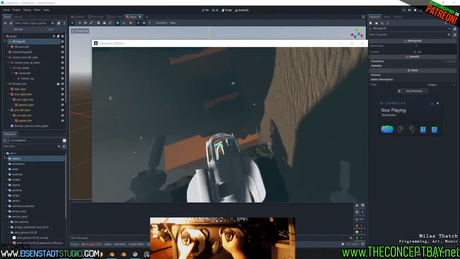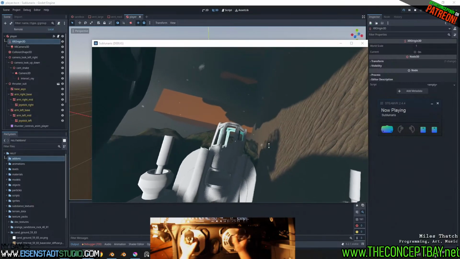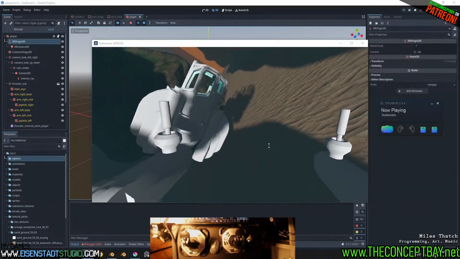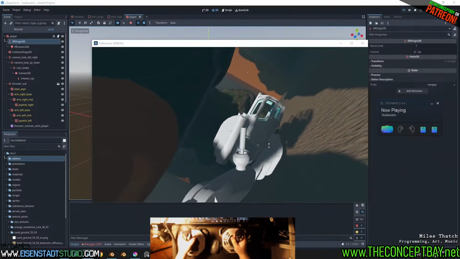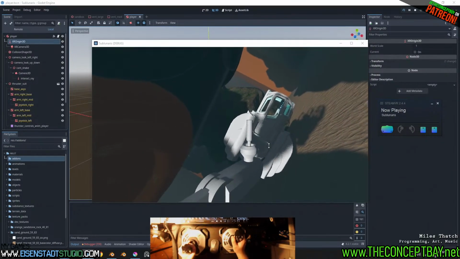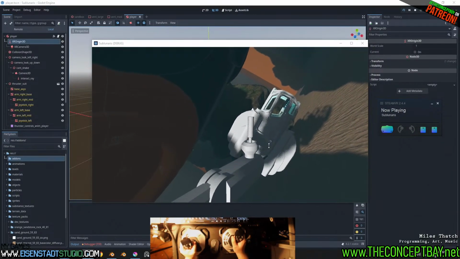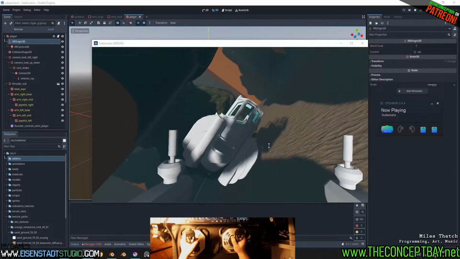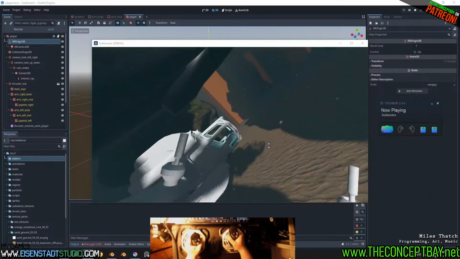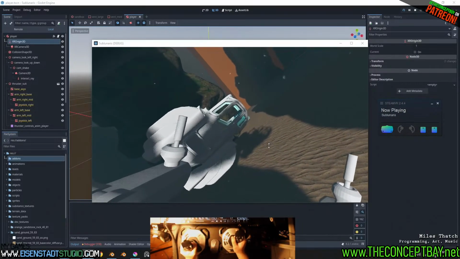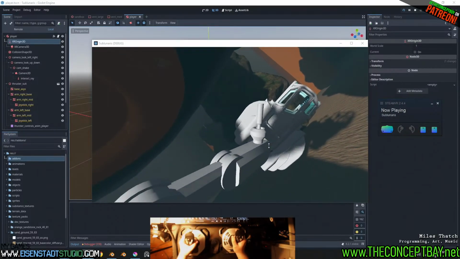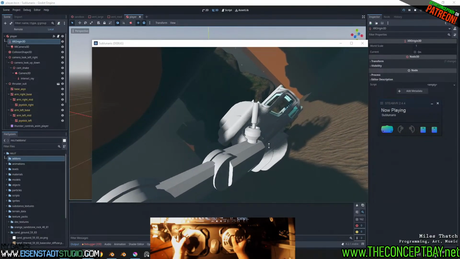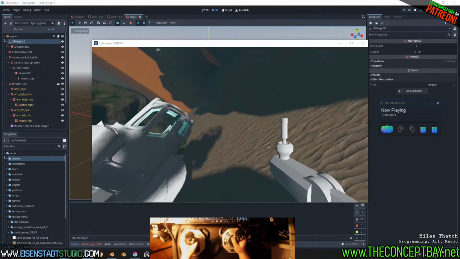Well, at least everything is relative to this suit. I was thinking if I'm gonna have to remove these arms, but they actually provide a pretty reasonable frame of reference of where the heck we're located. Now, the forward and backward does not seem to be working. I'm not sure why.